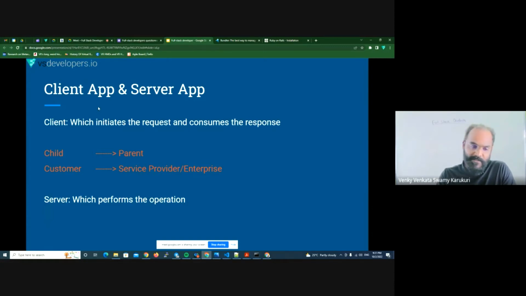So every client server application involves this. It's a big subject on its own. Now, for your understanding of what a full stack developer is, you must know what a client app is and what a server app is. So the client app, right? You sit in a dining restaurant and go through the menu. That means you have some ability to understand what is written on the menu. And then the one who comes to take your order will ask you to place an order.